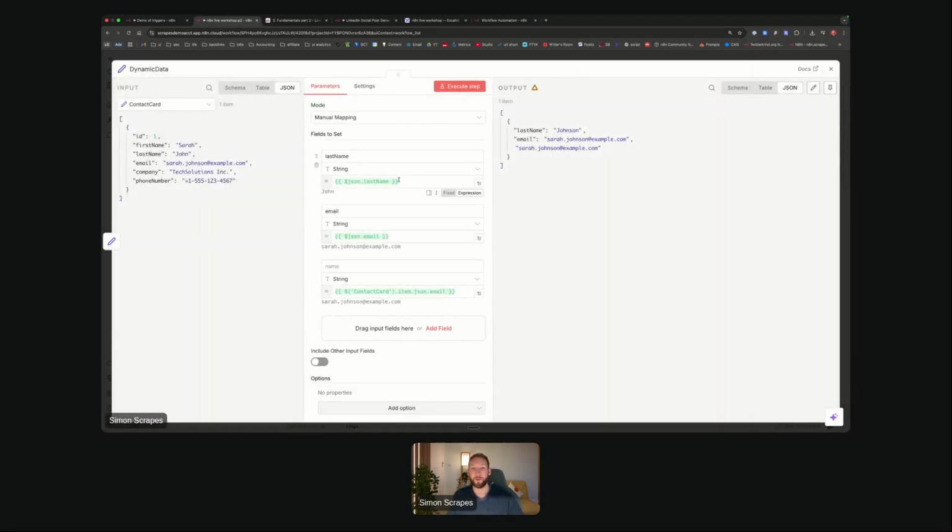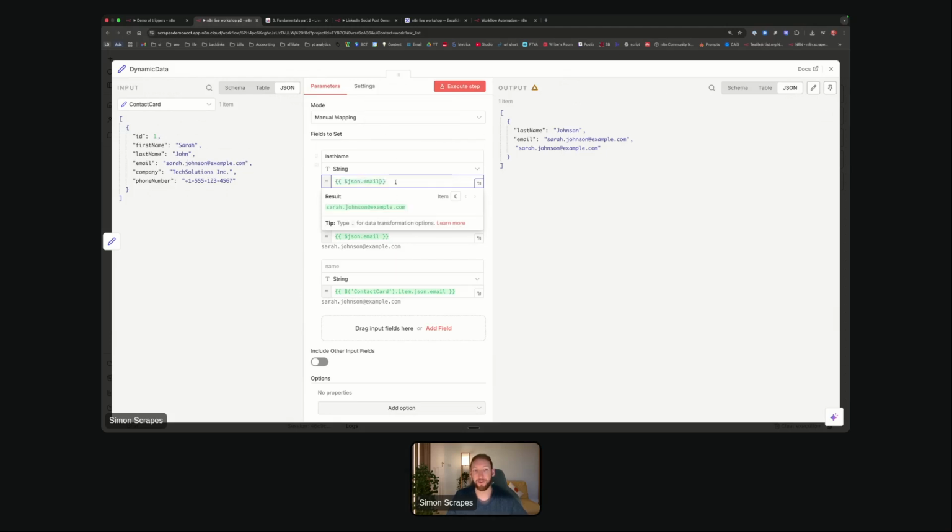So dots are just a way to access that nested or underlying data. When we say JSON, we're saying access it at this level outside of these curly braces. When we say dot, we're saying jump into that object and pull an attribute or a value from there.